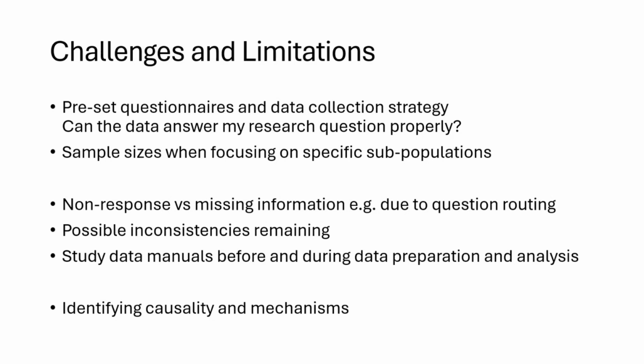There might be issues of non-response. It's a survey, but also in the census or in every data set, you might have missing information. And now you have to clarify whether the information is missing because that specific question didn't apply to that person, or because that person decided that they didn't want to answer the question.